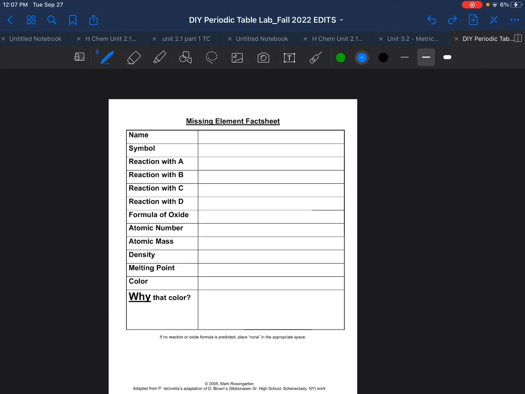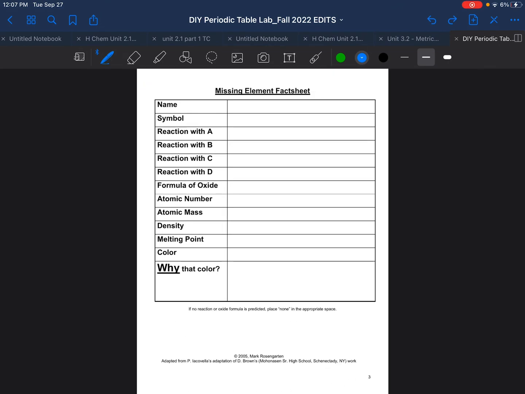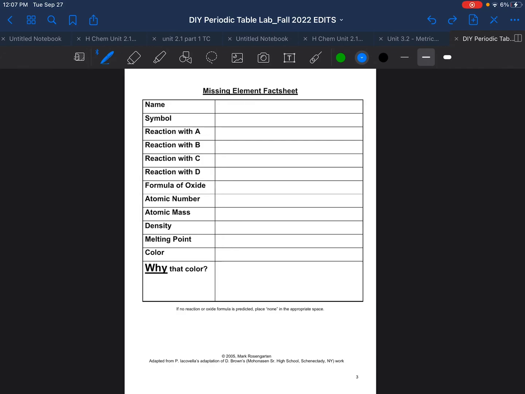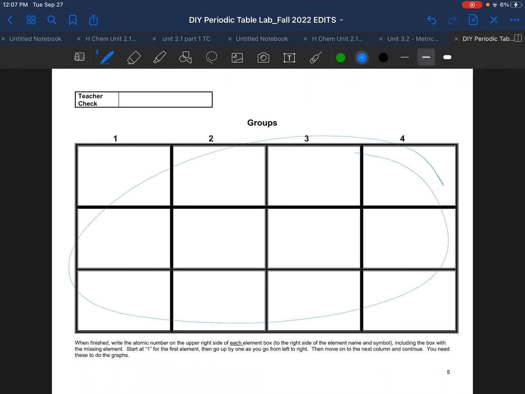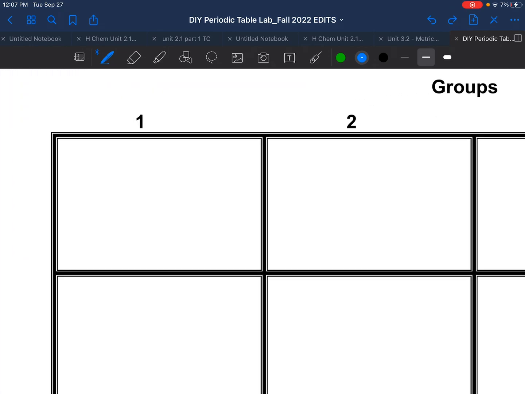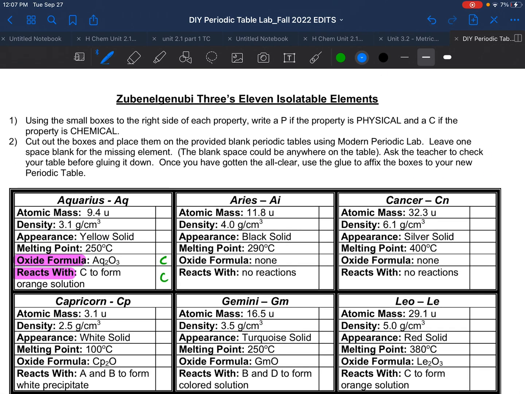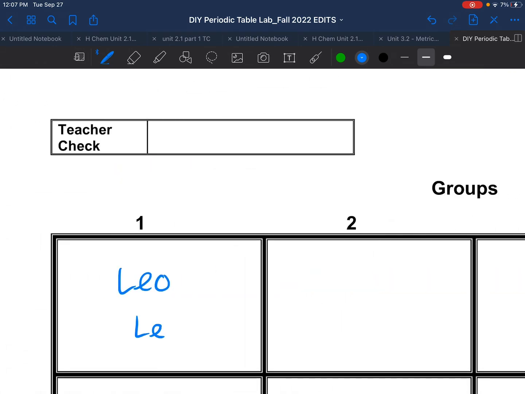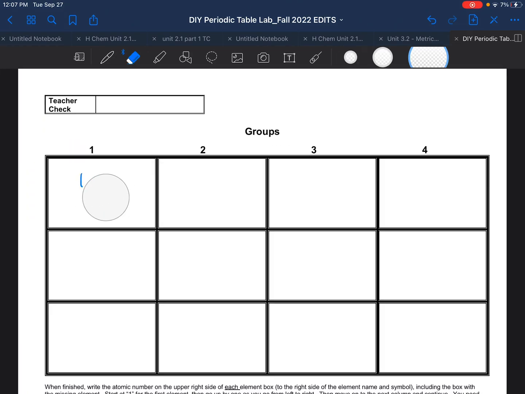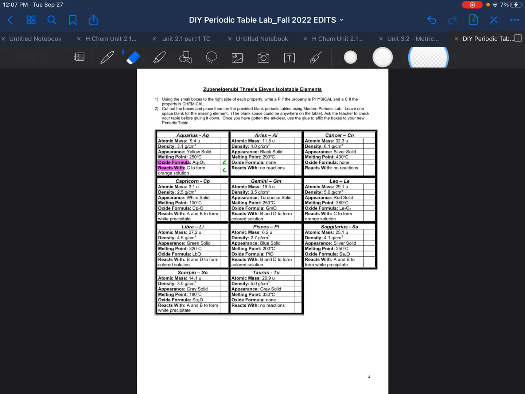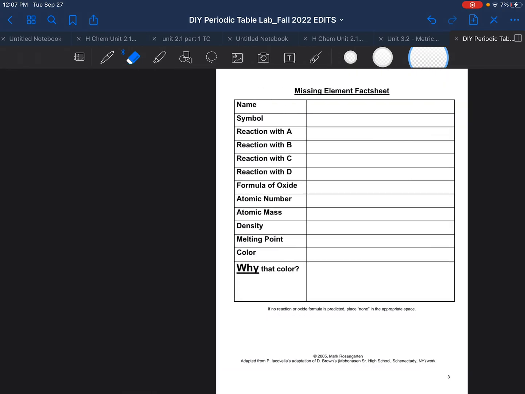When you're done with that, you have your 3 graphs done, you have this table filled out, you have this either all handwritten or glued down. It's up to you. What I want, at least for every single one, is the name. For example, Leo, and its symbol was LE, and put atomic number 1. That's at least the minimum of what I want you to have on that table if you don't cut them out and glue them. Have that done, checked off. This is done. 3 graphs made.